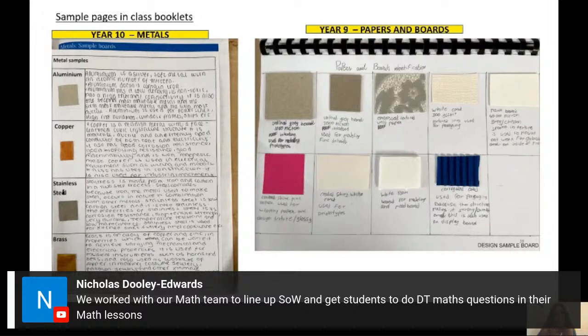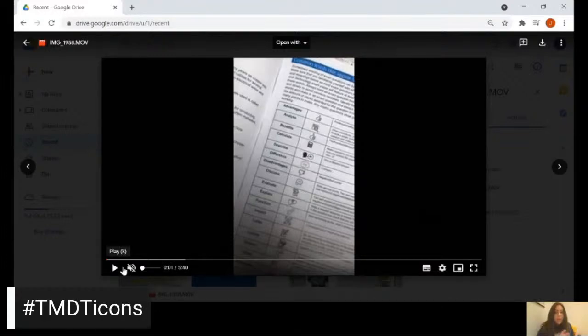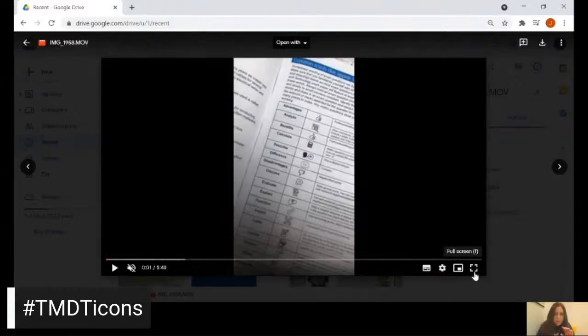And then again, we have that page that I referred to earlier about the wording of the exam questions. We've got some worked questions here, including some maths ones. And then we have some knowledge organisers as well. So we encourage students to read in the lesson, or I will read to them, or sometimes they take it in turns to read. So this is just on metal.